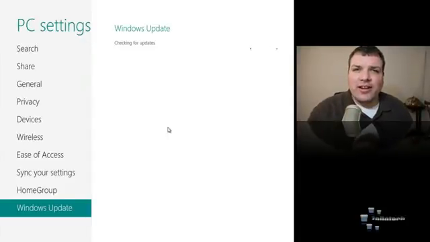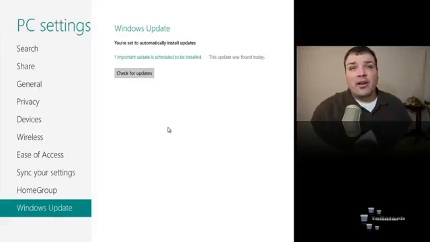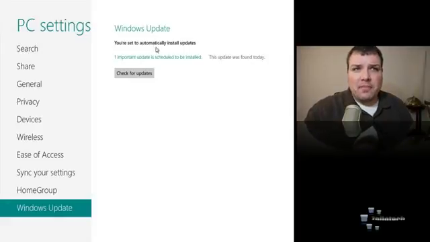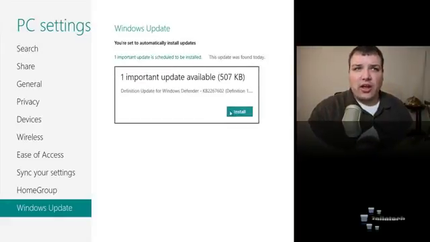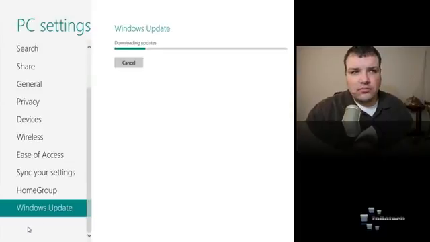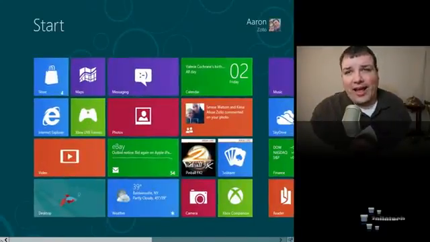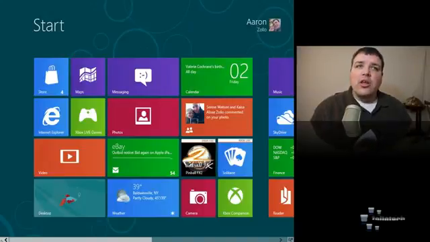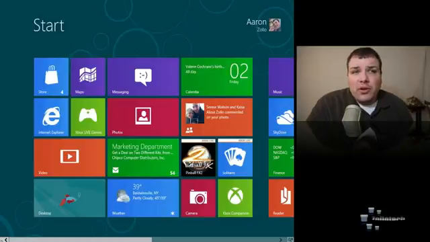I'd love to try it on a touch device, a tablet, which I may have to pick one up. And if I do, if any of you guys have any suggestions as far as that goes, we'll go ahead and install. So that's installing Windows Update. You saw how fast that works. I'm back. I can do whatever I want and just keep going. So just as you would expect. So overall, really nice. I'm pretty impressed.